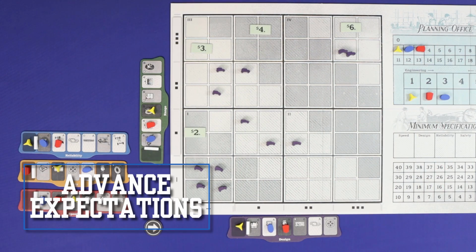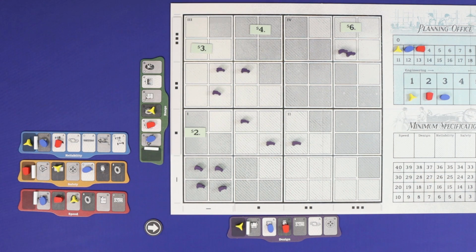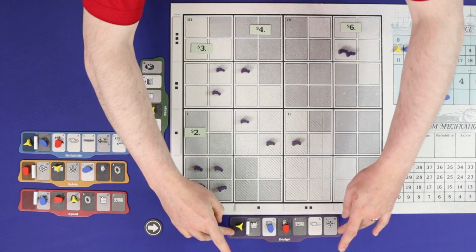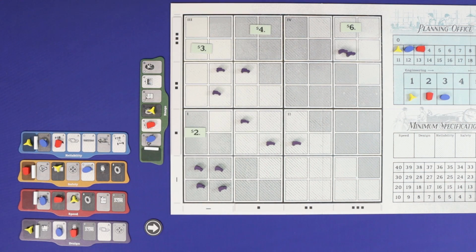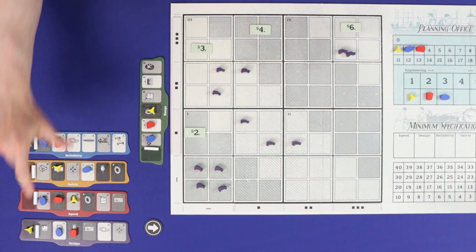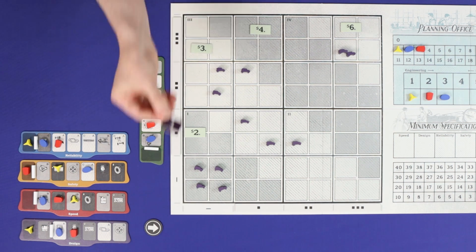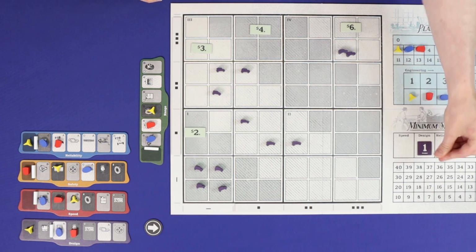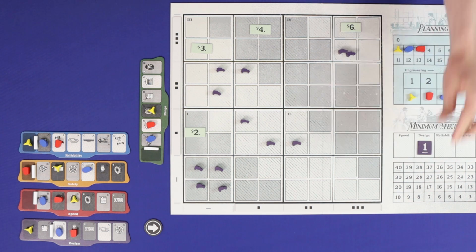Next is advance expectations, and here you'll be changing what the expectations of the markets will be. This is an admin phase. First, whichever spec the obsolescence arrow is pointing at is removed and placed at the bottom of the supply. Then increase its minimum spec by 1, moving this marker up and placing the next marker onto its space of the minimum specifications track. There's a 1 on one side and a 2 on the other.